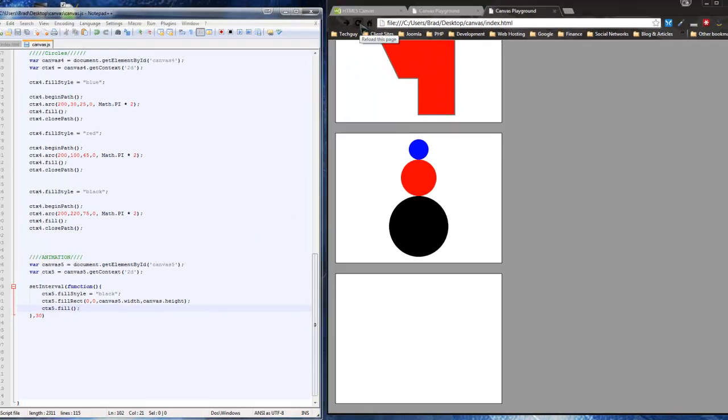Save, and no. Fill style black. Well, let me take it out of this function for a second and see if it'll work.